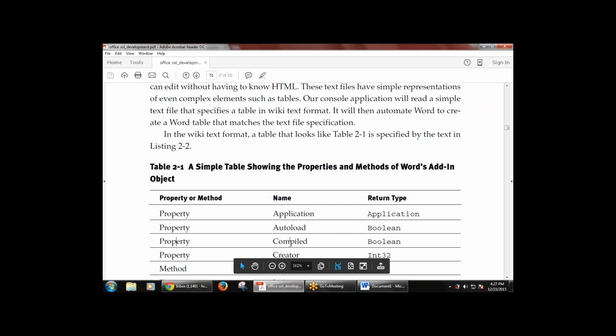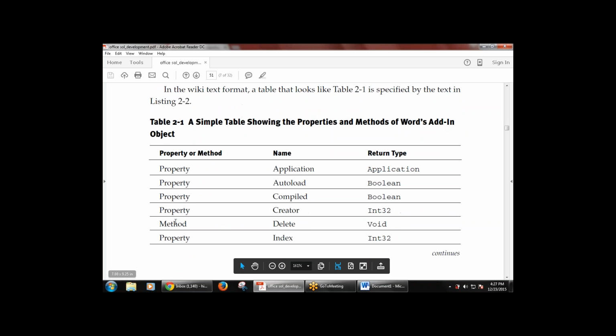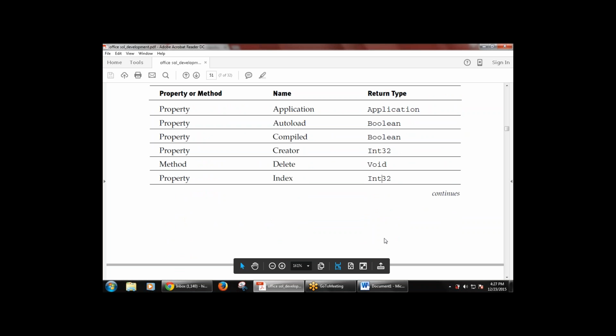Then property, Compile, Boolean. Then again a property, Creator, with return type Int32. Then a method, Delete, with return type void. Then this is also a property, the name is Index, and the return type is Int32.